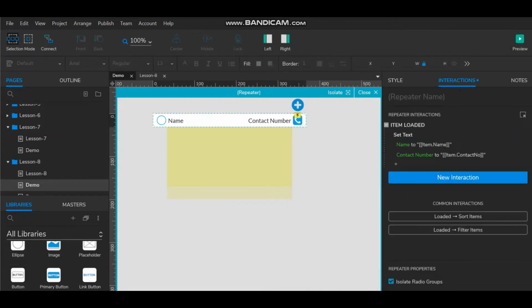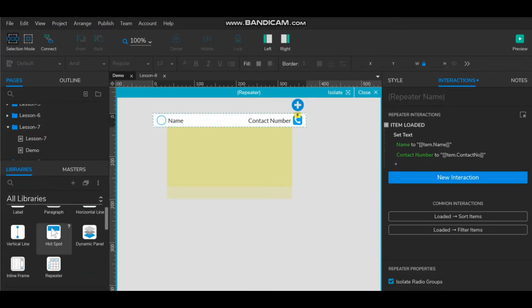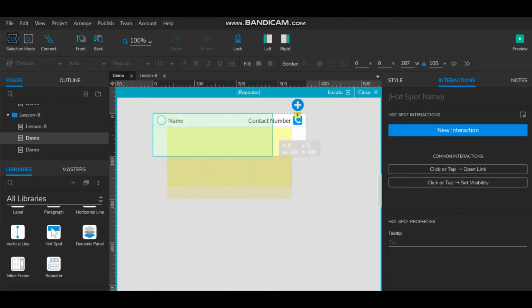and now we'll give interaction to hotspot. We'll drag and drop. Now this hotspot, we need to give the interaction.